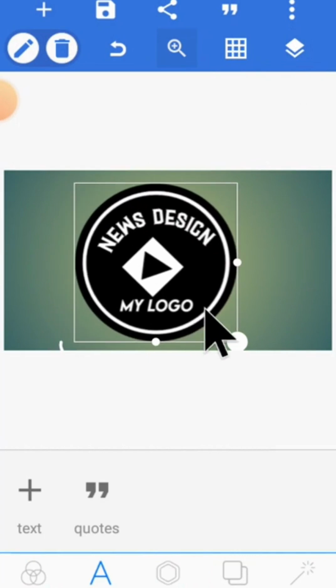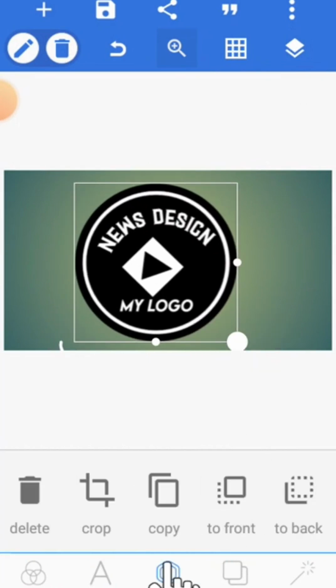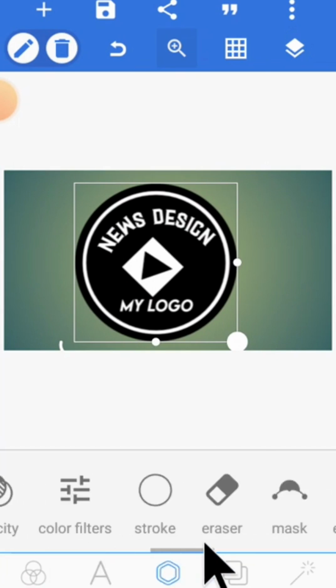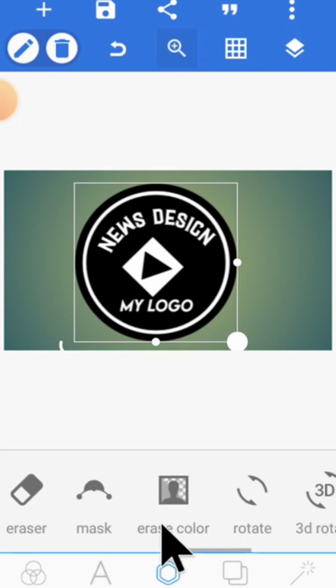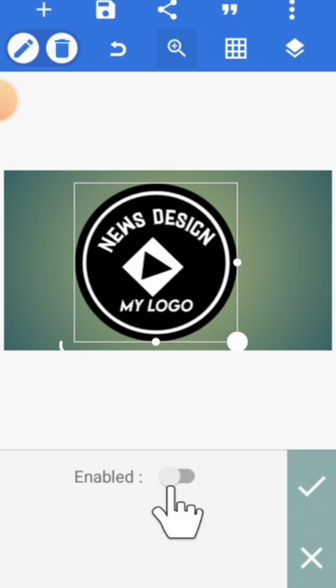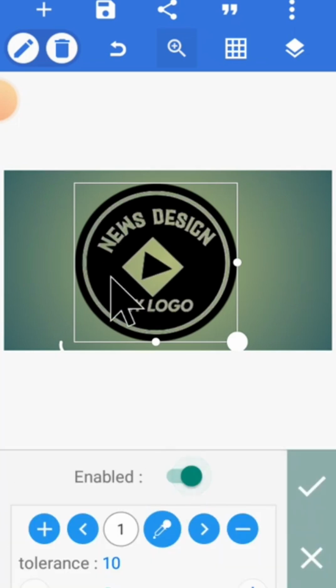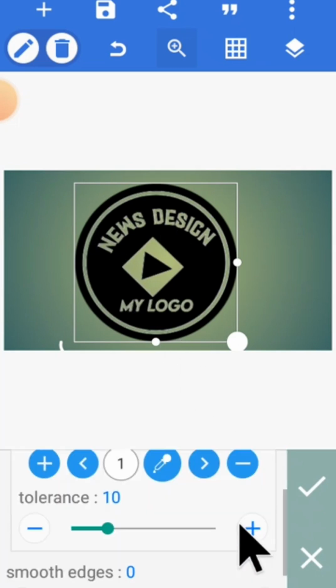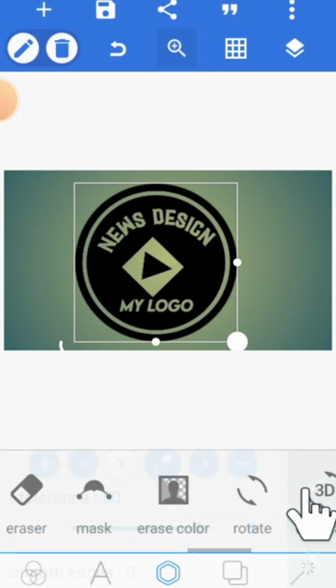The next that you are going to do now is to remove the background. So just command on that tab. Then you need to find the eraser. So it says erase color. So just command on erase color, activate it, and you see that now we have removed some backgrounds. Then once you're done with that, you are comfortable, you can adjust the tolerance and everything. Then just say okay. So now this has so many different parts, so different shapes that are cut.